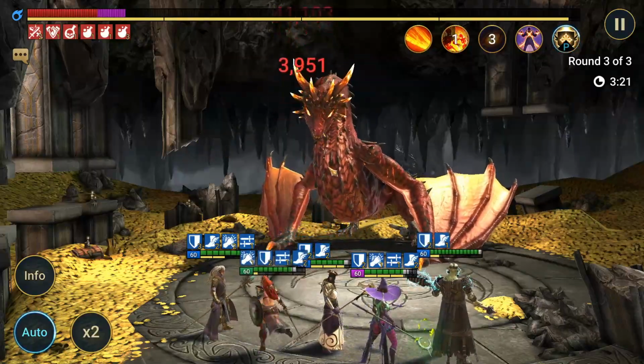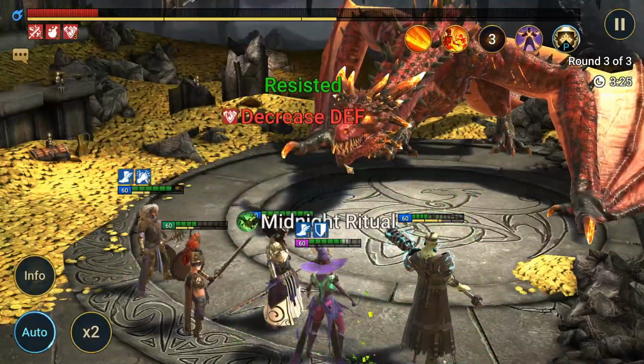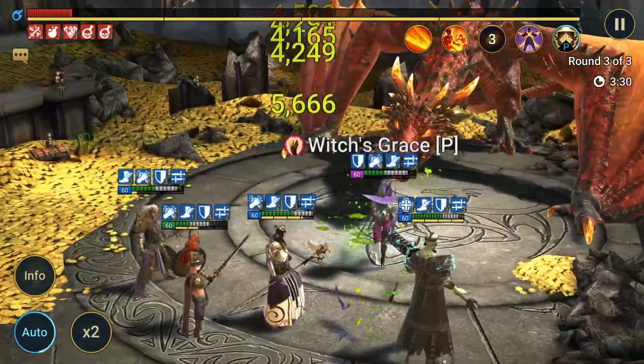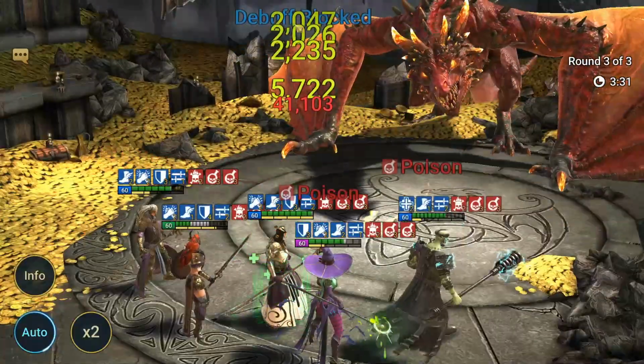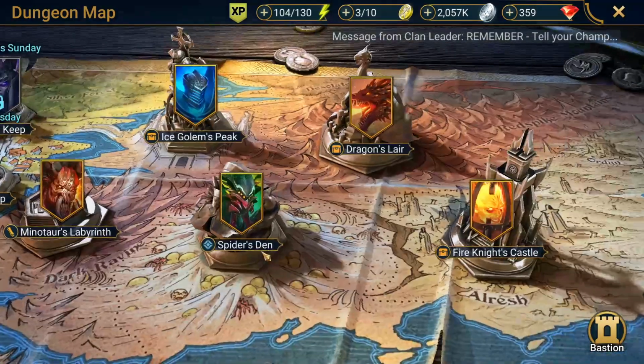So we're going to take another stun here, it looks like. Yep, there we go. But we should be able to finish him off now. Got the decreased defense back on and some more poisons. So yeah, he's done. So we're looking 3 minutes 45 or 3:30. There we go. And that is Dragon done.